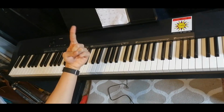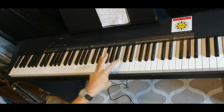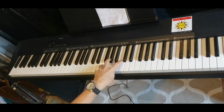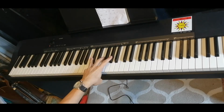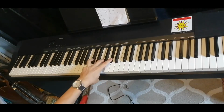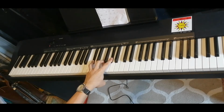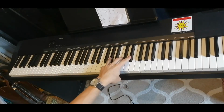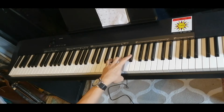For the intro, verse, and post-chorus, you need four chords. The first one is F minor: F, A flat, C. Next one, D flat major: D flat, F, A flat. Next one, A flat major: A flat, C, E flat.